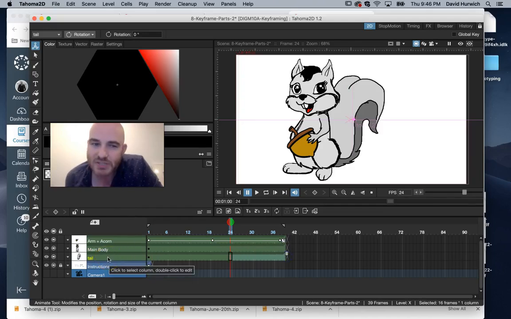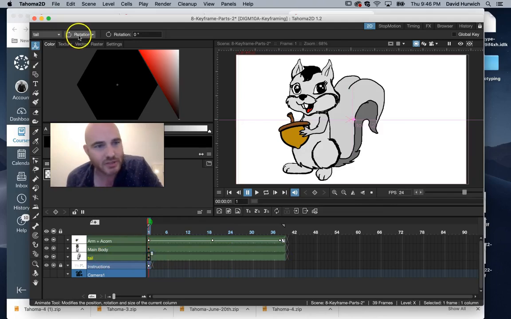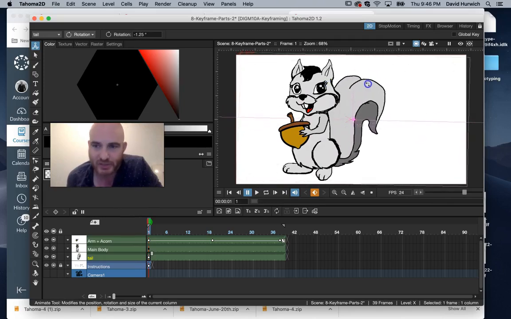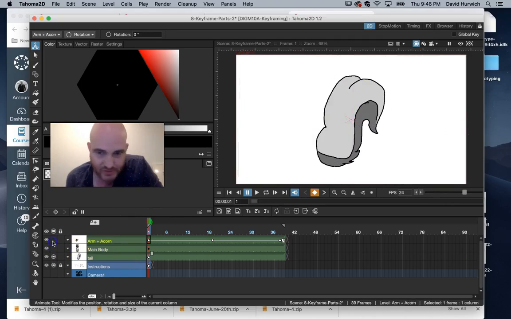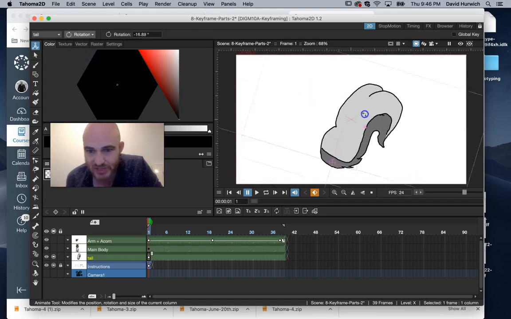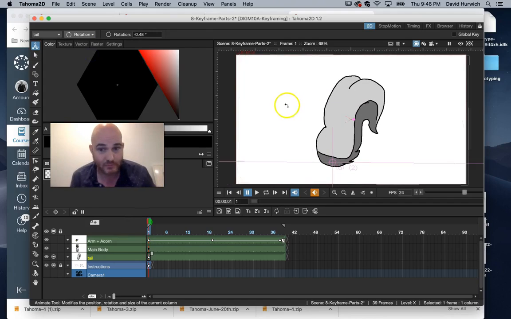And this last part here with the tail, I want to also rotate. Now when I rotate it, it's acting kind of awkward, right? What's actually happening here, let me turn off the other layers for a second, is the point of rotation is this X in the middle, but I want it to rotate around this point here. So I'm going to change the center point for my tail. Make sure the right layer is selected. I'm going to move the point of rotation down to the base of the tail. Now when I start to rotate, you can see it rotates from the bottom instead of from the middle.